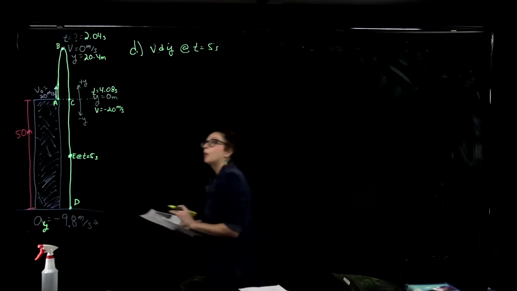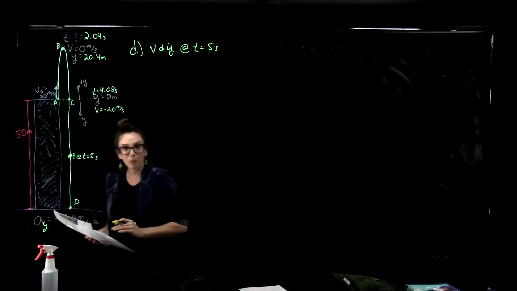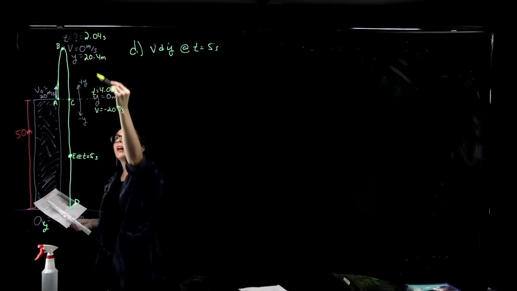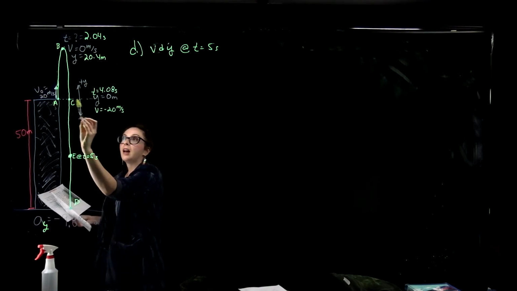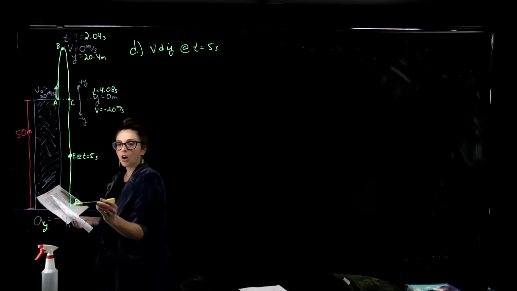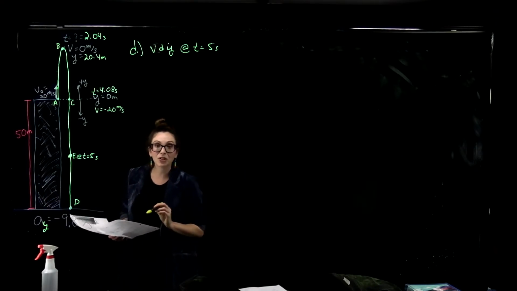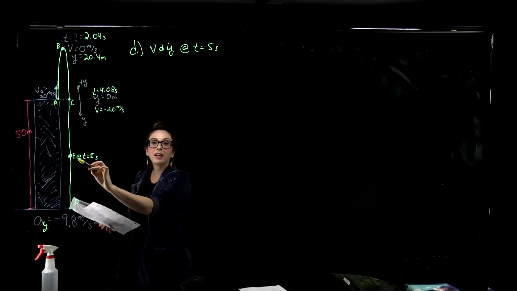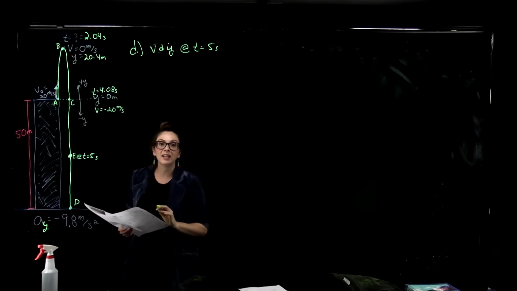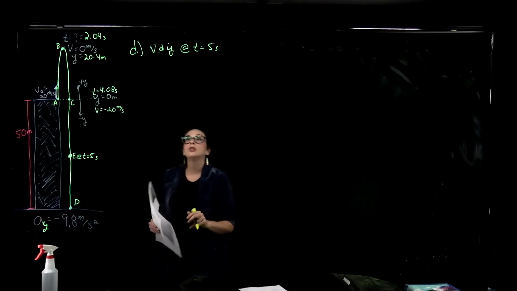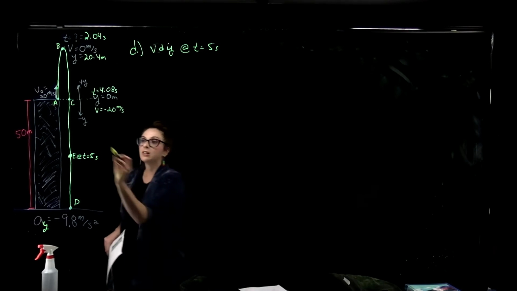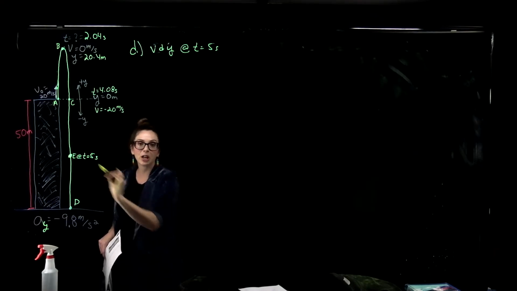If we are thinking back to our points in our trajectory, A was our starting point, B is max height, C is when we come back through the edge of the building, the same place as our initial height. And then let's call D the point if the stone were to reach all the way down to the ground. And then let's call point E right here our position at t is equal to 5 seconds. So if I asked you to find the velocity and position at t is equal to 5 seconds, you'd be somewhere over here in our trajectory.